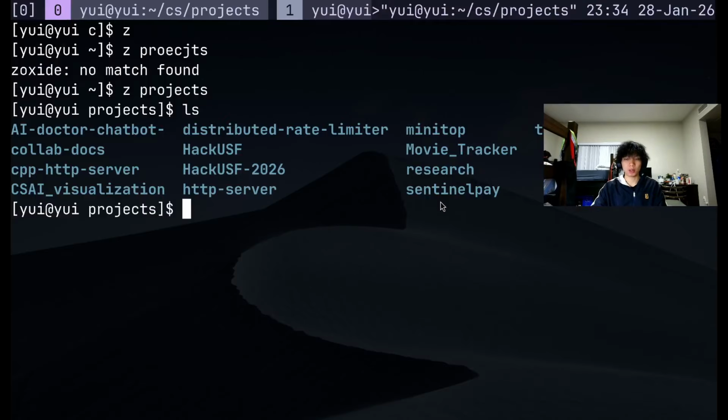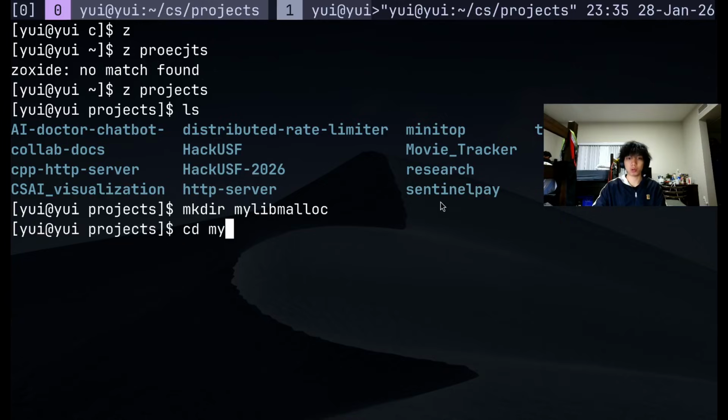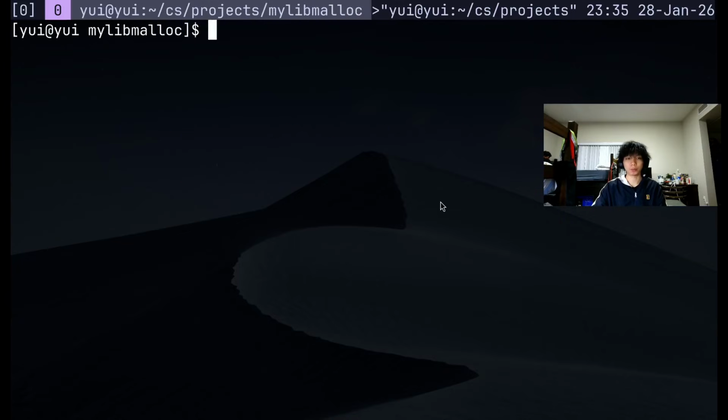Let's code this up. I will make a directory called maybe my library mallocs, and go to that directory. I will organize the code after we finish this. Not for now, but let's call this malloc.c.